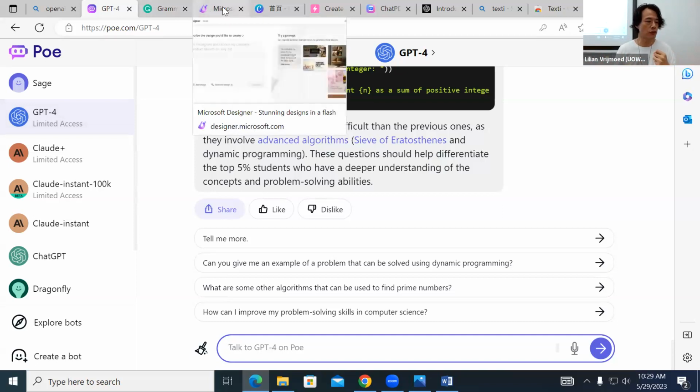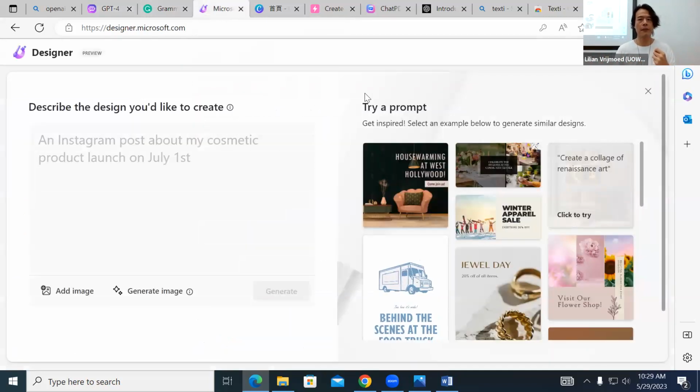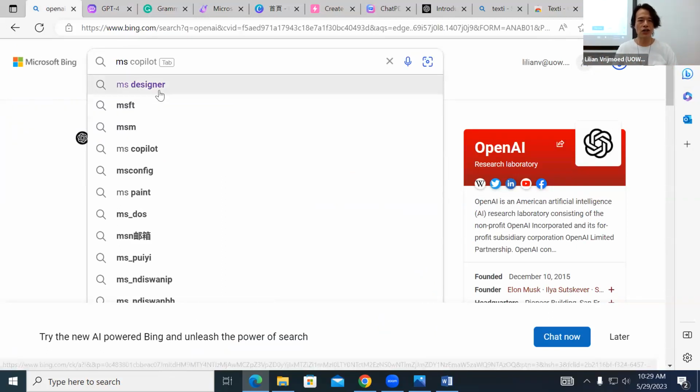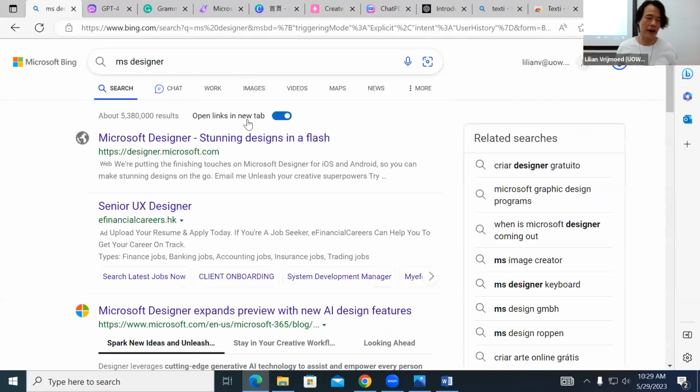If you don't, then I'm going to talk about the Microsoft Designer. Let me just Google it. Microsoft has been very aggressive in exploring the AI market, because they think they are losing share in the market.